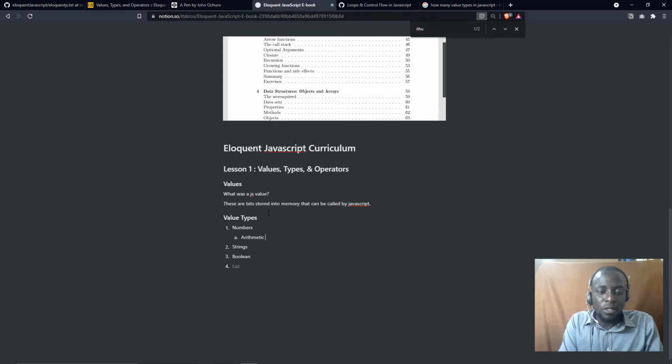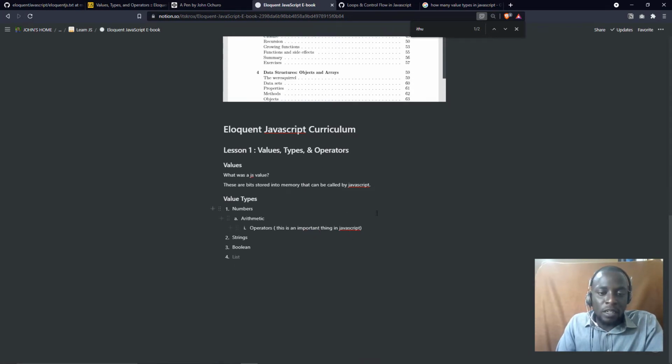And under arithmetic, we have operators, which is an important thing in JavaScript. And so what I did, especially in chapter 1 or chapter 2, was really just learning the syntax.